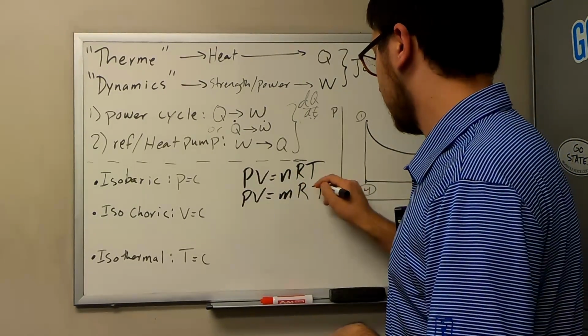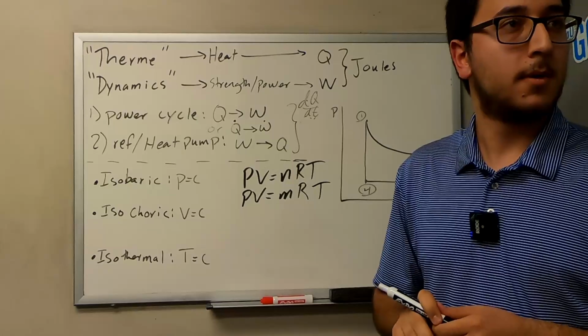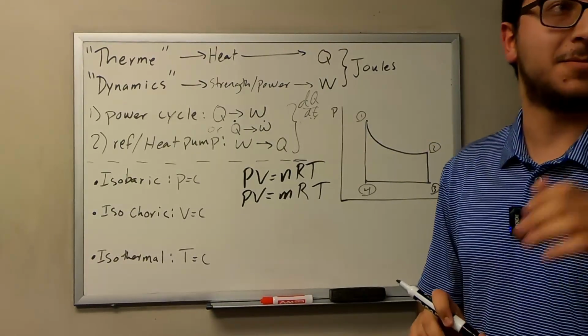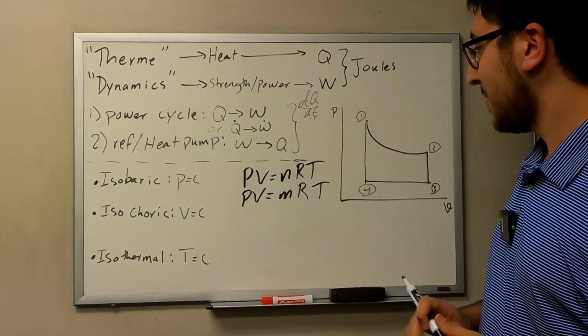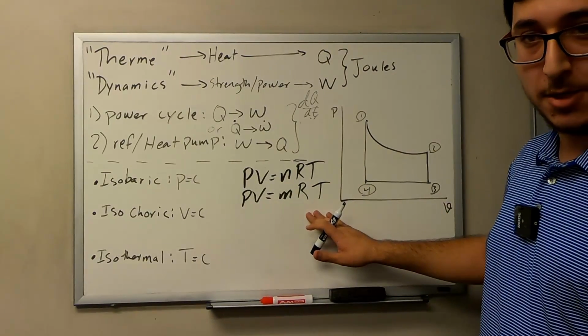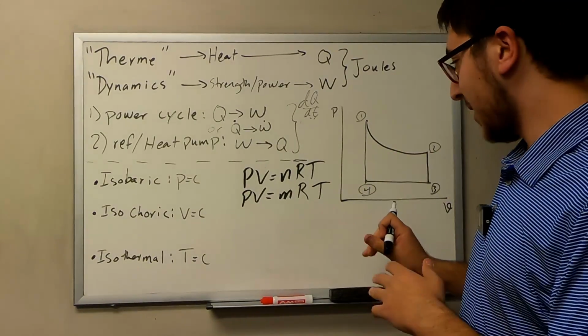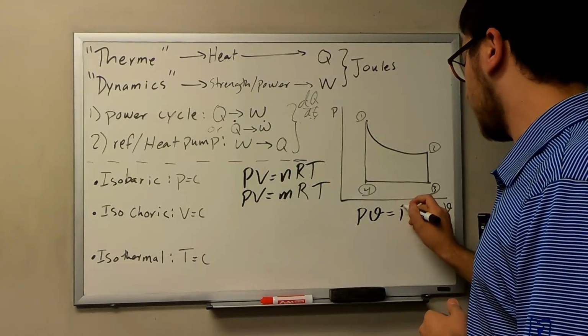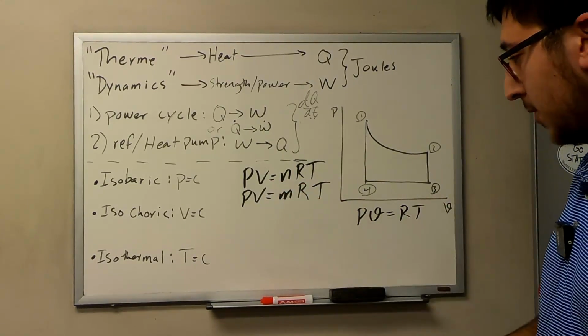You guys don't use N times the Boltzmann constant times T? No, we don't do that. Oh, okay. Yeah, that's physics people. That's not what I'm referring to. So that's the equation we actually use, and we can rewrite this equation as well to be P times specific volume equals RT. That's another representation of the same equation.